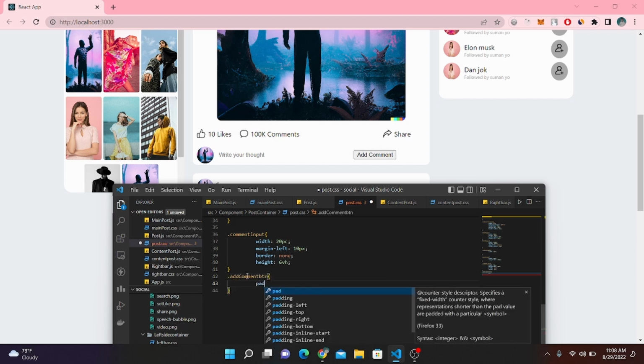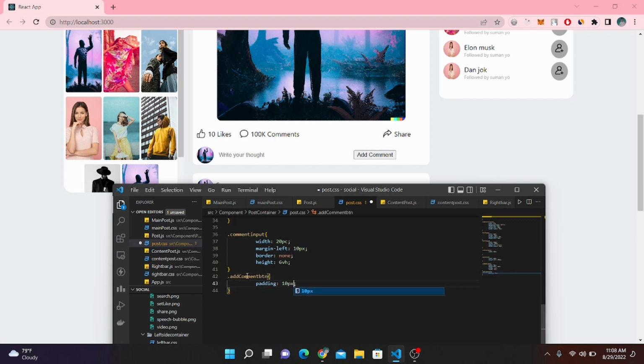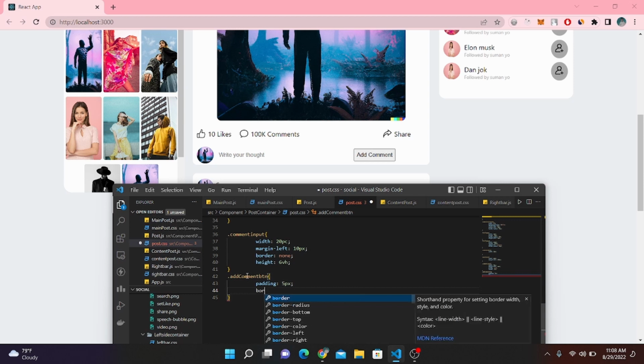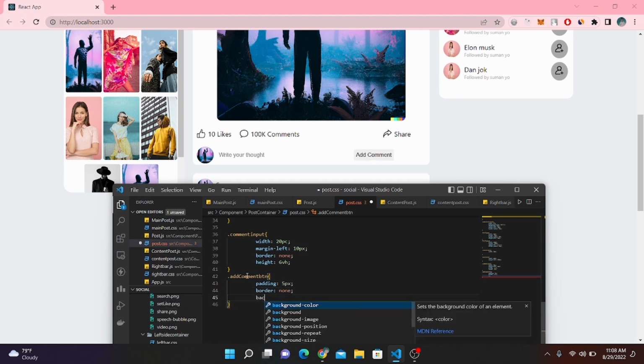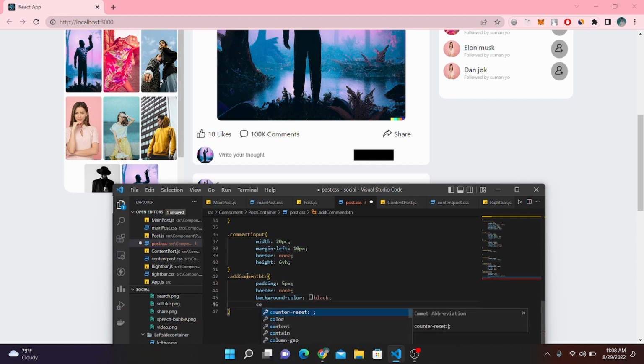So let's give it a padding 10 pixel, or we don't need 10 pixels, so let's add a 5. So let's write a border will be none. So let's write a background color will be black, and let's write our color will be white, and our border radius, which is 10 pixel, or let's write a padding 7 or 9. Yeah, so 9 would be enough.